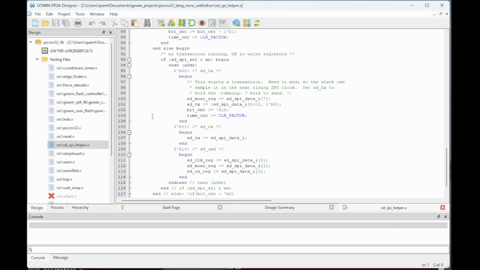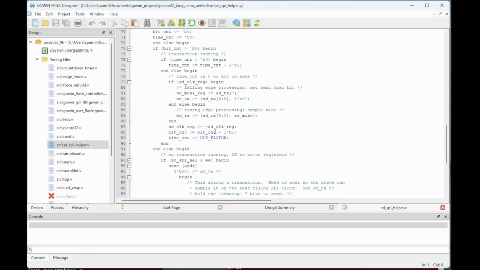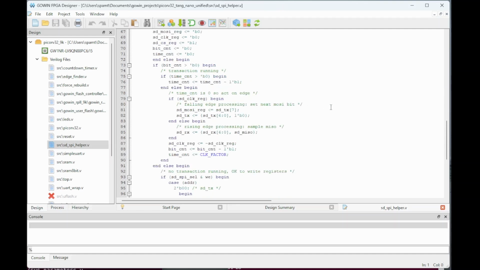And this is the area that allows writing registers. And so right here is the TX register. So you can see if a write is made to the TX register, bit count gets set to 16. And the transaction process begins up in this part of the code here. And this is using time count to get the clock rate correct for the SPI clock that we want. But other than that, it's really just going through and sending bits one at a time and shifting registers as bits get sent, shifting them both in and out. And so I won't try to go into every detail of this. You can look at this code on GitHub and study it at your leisure.